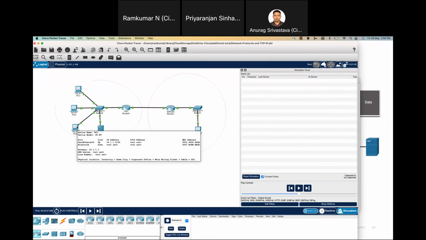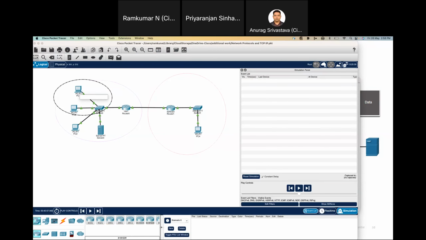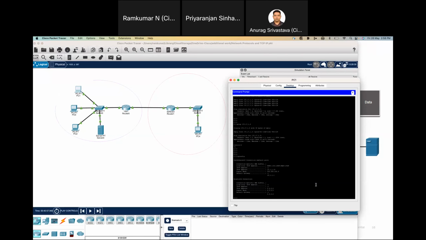So this PC IP address is 10.1.1.6. I'll ping from here. Let's see. It first comes from this PC to the switch, and again it will come to this PC.